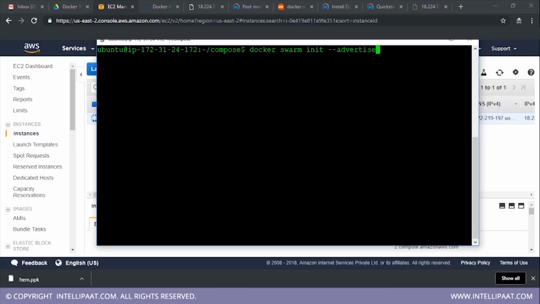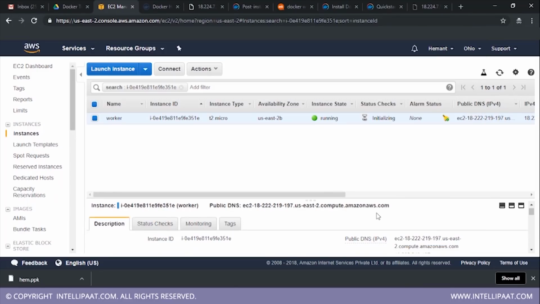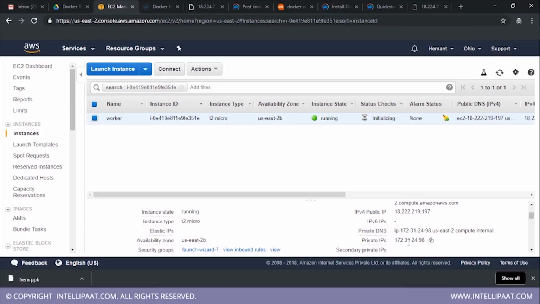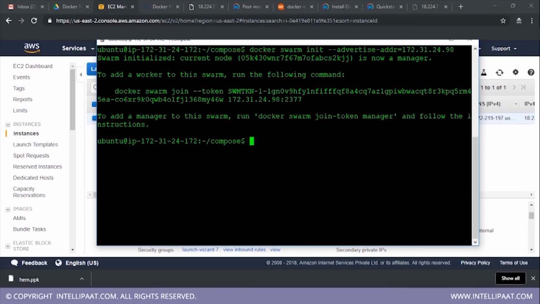The advertise address is basically the private IP address of the instance. In my case, this is the private IP of my instance, so I'll specify this over here, and then hit enter. With this, you will get this output: swarm is initialized, the current node is this, and it is now a manager. So manager is nothing but a leader.